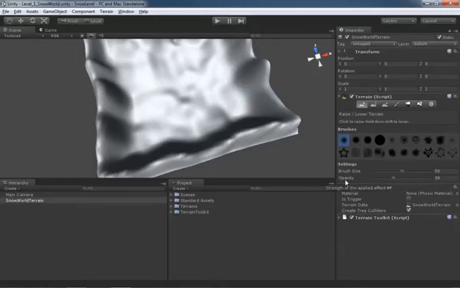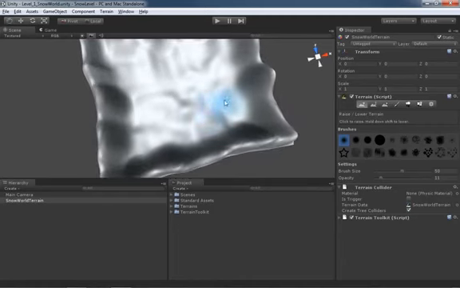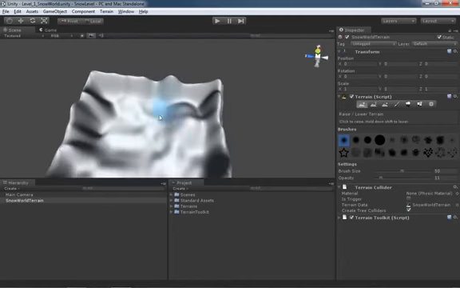If that's way too technical, and you're like, really, dude, just chill and show me how this works, then relax and think of opacity as how high or how much emphasis your brush is going to have, how much change is going to take place. So if we pull this way down to, say, around 10%, we can start bringing up a raised area over here in the corner of our map.